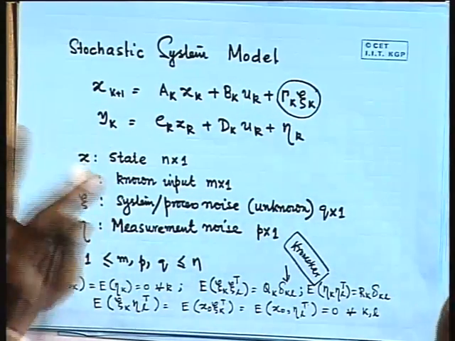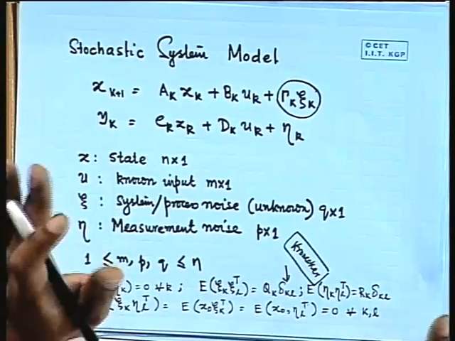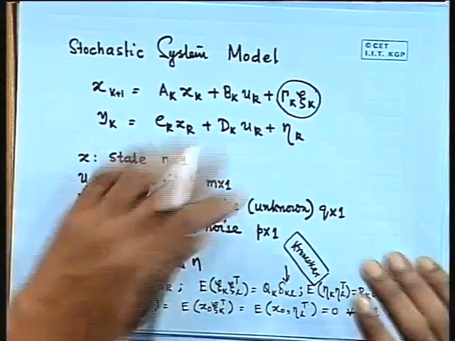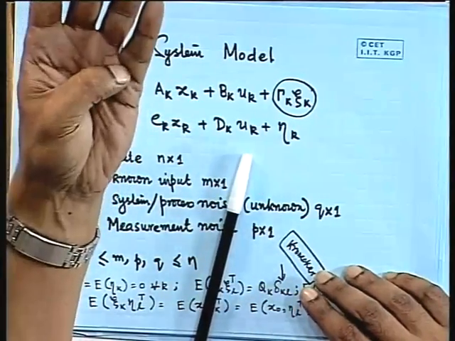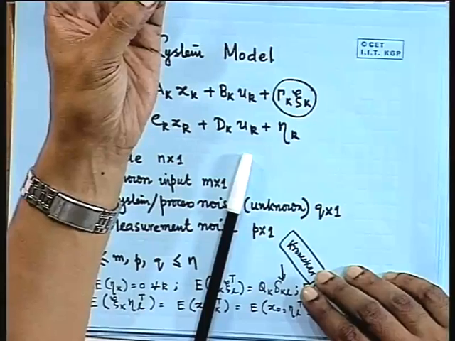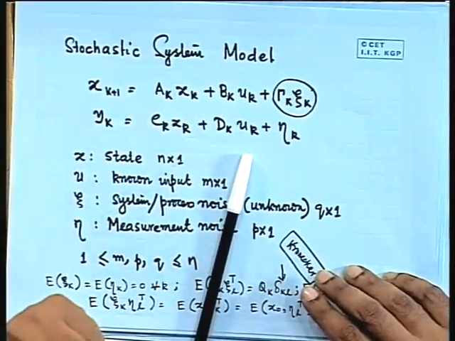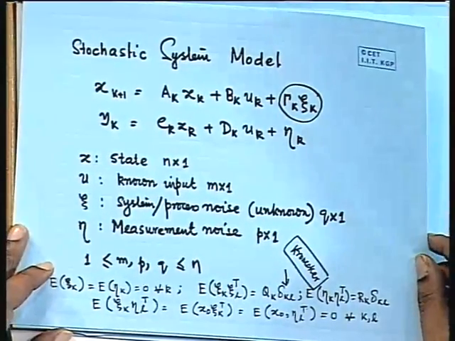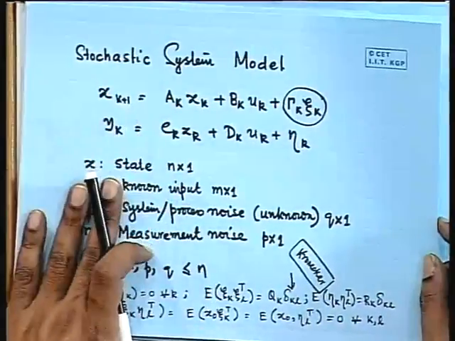So, nothing much, the disturbances are generally assumed to be 0 mean, right? There are three uncertain things. One is xi, another is eta, another is x naught, the initial state, which was unknown even in the case of the observer. And what we are assuming is that xi and eta are 0 mean, xi is uncorrelated with itself, and they are actually independent of each other. So, this is the assumption. They are like clean signals and white also because they are uncorrelated. All right. So this is my model.